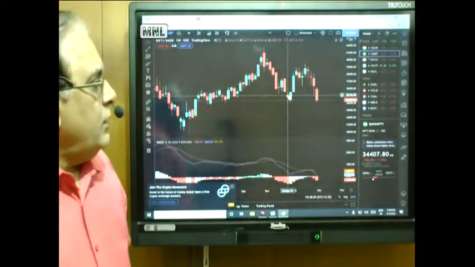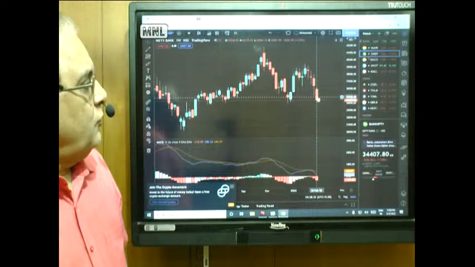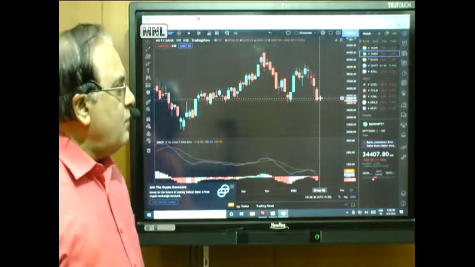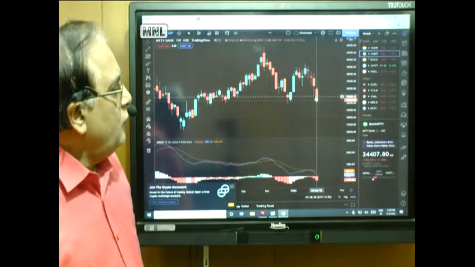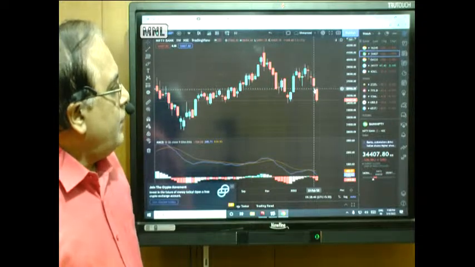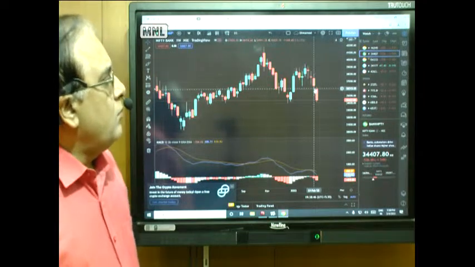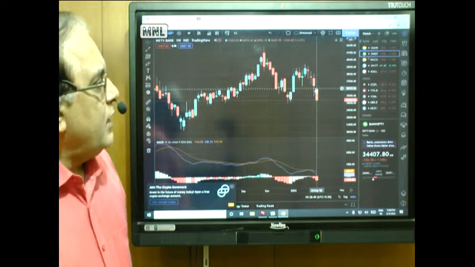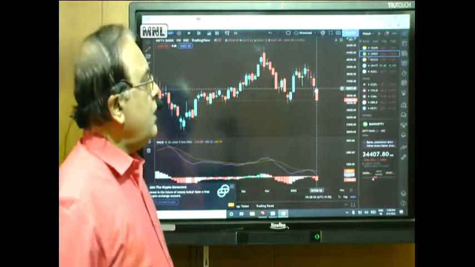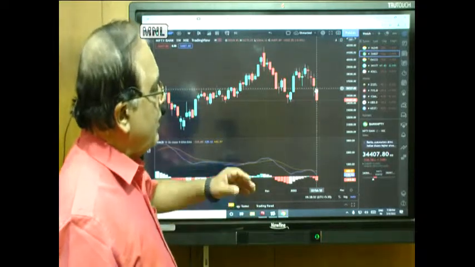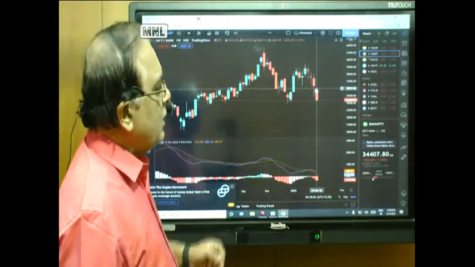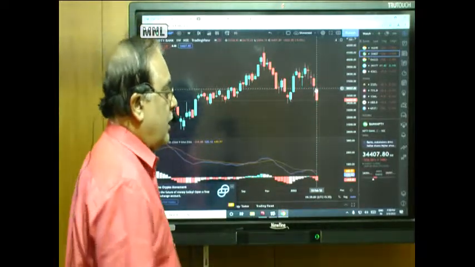It could be there. So I think it is time for us to look towards some sort of a short position. Probably you can look towards some sort of a rally before you can go. So what are the places that it can go? One is this close. Otherwise this close, probably this close where it happened this week. So this close is also good, but it may not cross this particular week high. Getting above a week high is not that easy. And if the trend is down, then probably for many weeks it can keep going down. So highly likely that probably we could see a much greater fall.